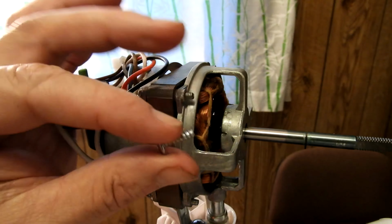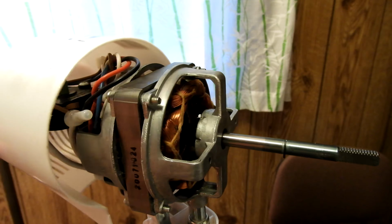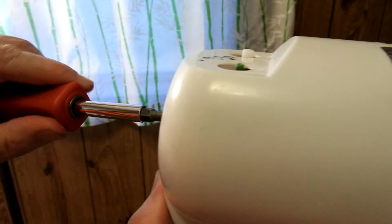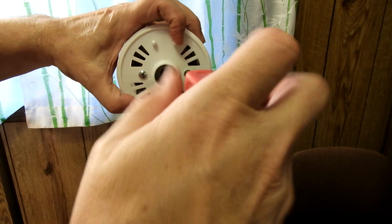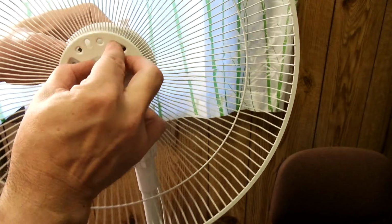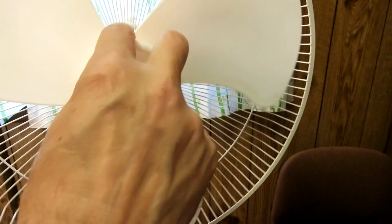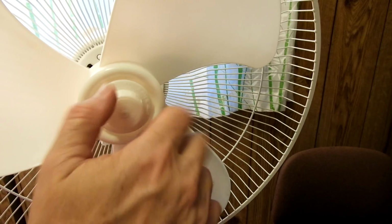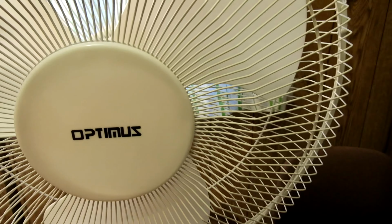So, time to find all the pieces. This screw sits right in the back here. It's different than the other two screws I got aside here. Slip this on, get it over the shafts, and get this back screw in. Backwards threads. And we're done.